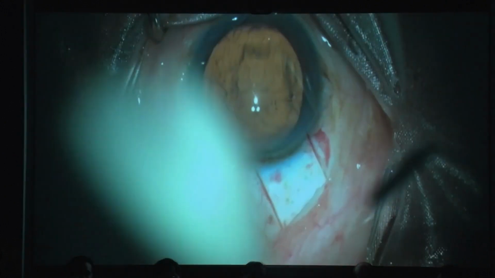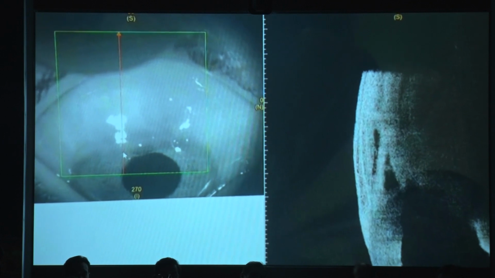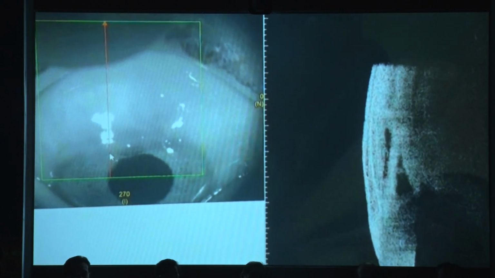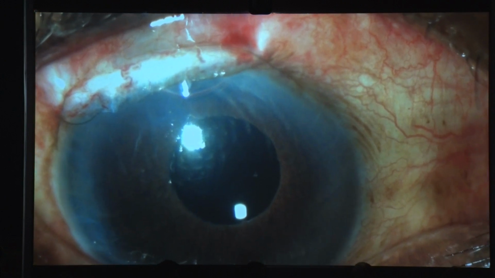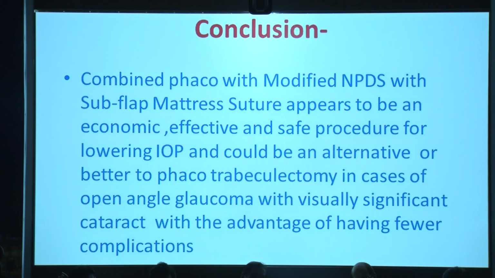So we can say that this simple, economical step enhances the efficacy of the deep sclerectomy in lowering the elevated IOP by adding the subflap 10-0 nylon suture after excision of the deep scleral flap. The surgical technique is excellent in achieving additional and adequate IOP control in this patient without use of long-term AGM, along with visual recovery as per their expectation.